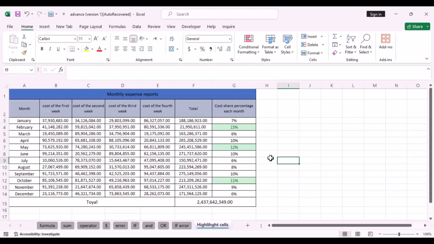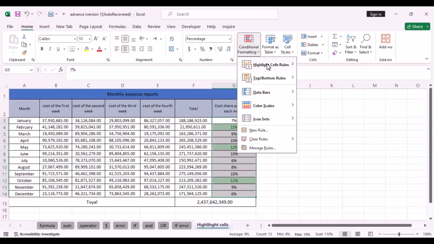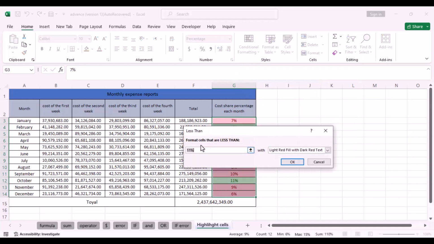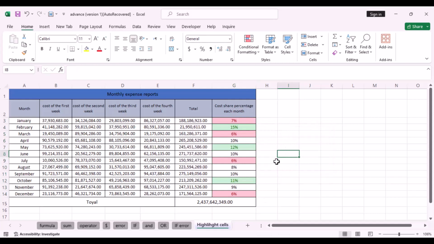Now we want to show the cells that are smaller than the number 8 in red. We select the desired area again. In the conditional formatting section, select Less Than from among the options. From the open window, enter 8 and select red in the color section. And click OK. And now you will see that the cells that are less than 8 are shown in red. In the next part, we will get to know other examples.